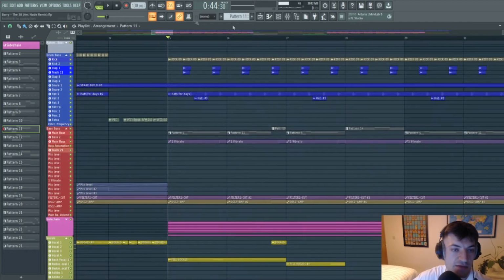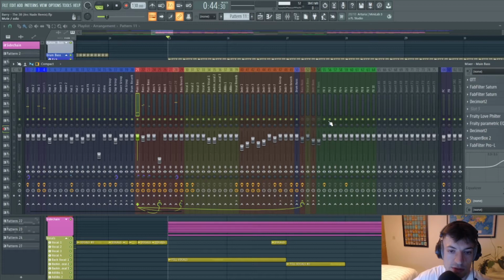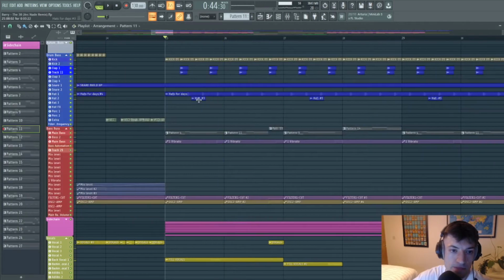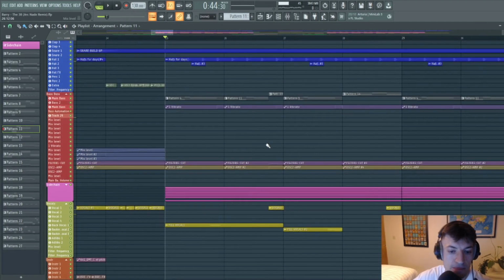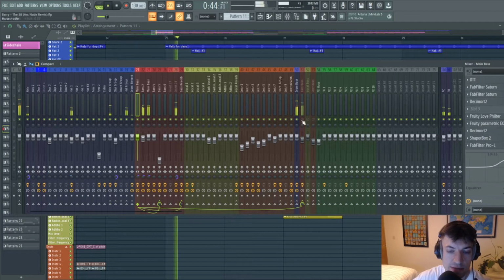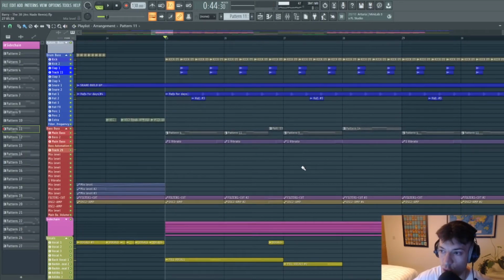And then for the swing side of things, it's mainly in the hats and the effects here. If I just play the drums, the hats here, and the lightness of the clap is making it sound fluffy and swingy. And then the effects, if I add them in, along with the vocals, add more swing.